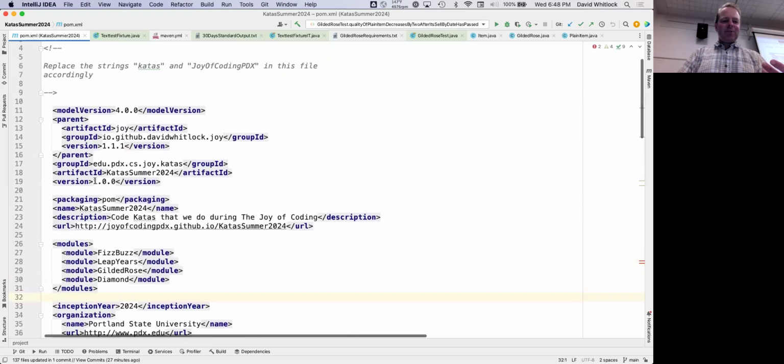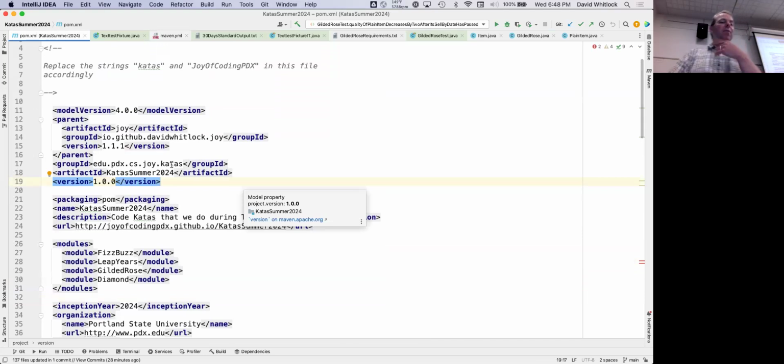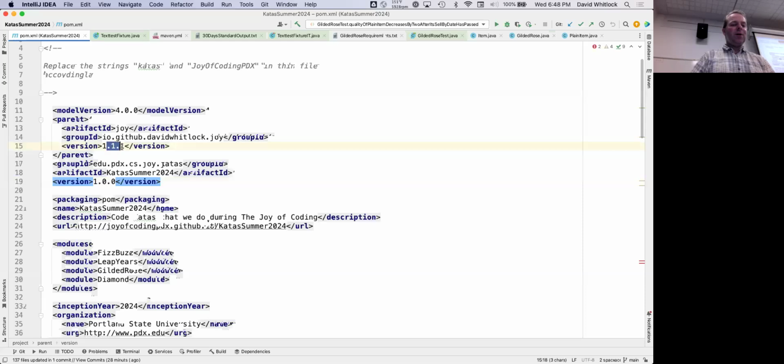So artifacts have a version. Here is the top level pom. They all have a version 1.0.0. There are other artifacts though, like the parent pom here, which is version 1.1.1. This is all built from source code. And so the technique that I use when I want to change the version of something is I create a branch in the repository to develop that new version of the code on. We'll call it a feature branch or a version.